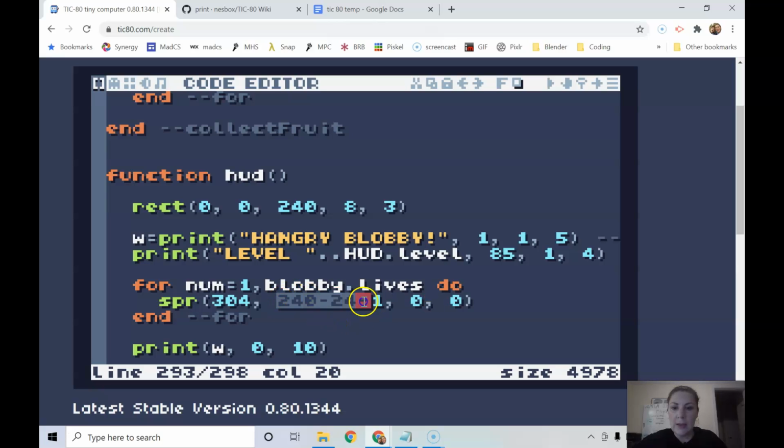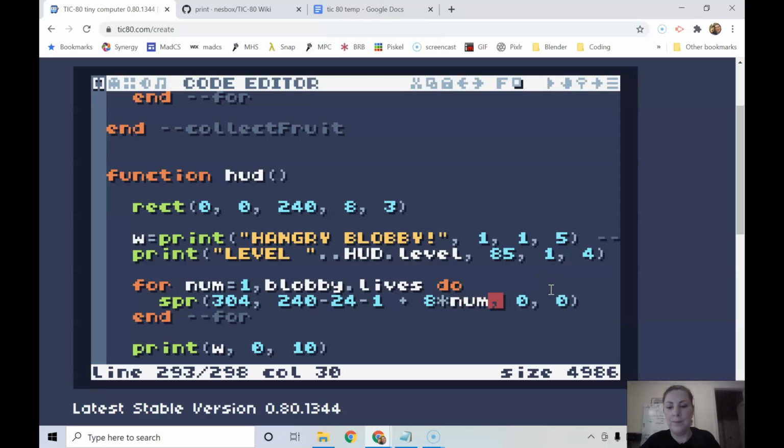And then here, this is my starting value. For each heart, I want to scoot over 8. So I am going to add 8 times however many hearts I've done so far. This may scoot it over too much, but let's see.